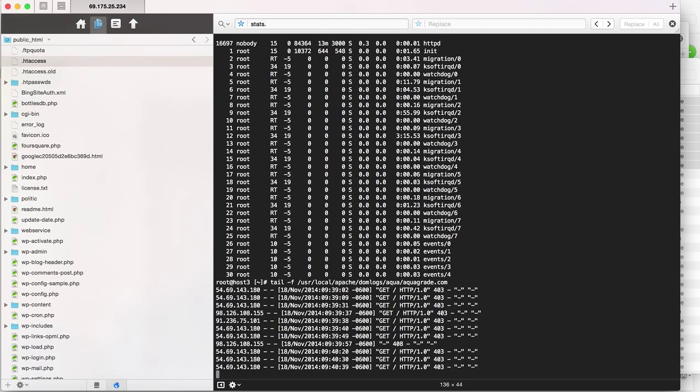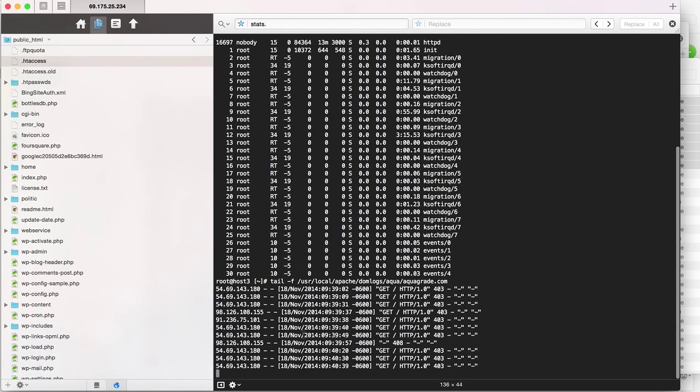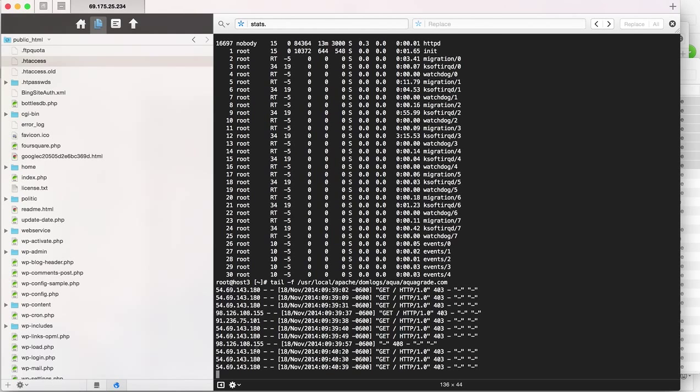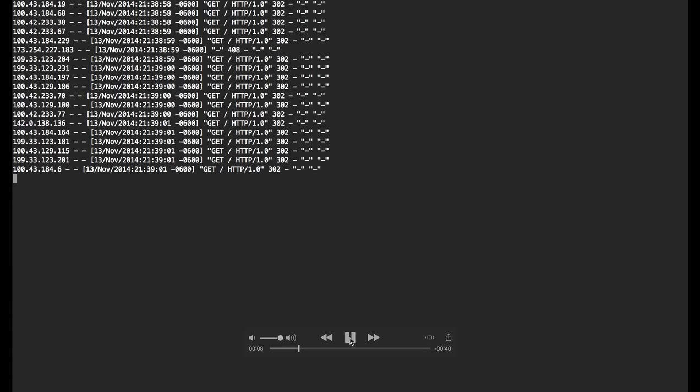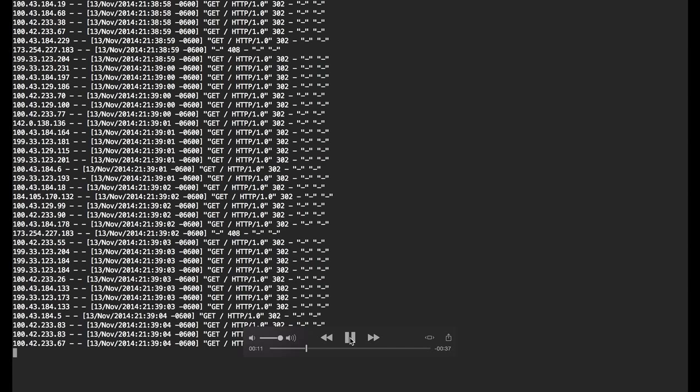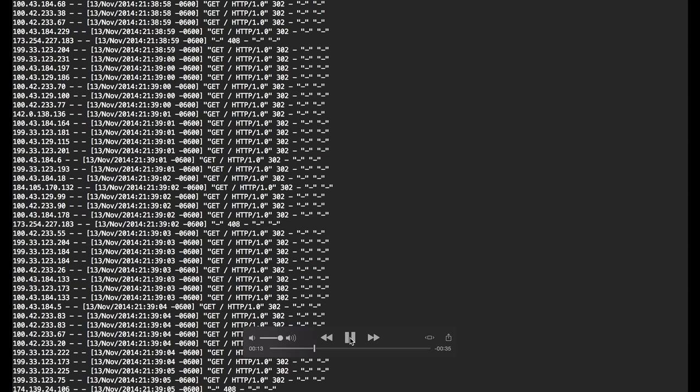Now, you can see that I'm still getting some hits on some traffic, and you can see that these are weird IPs that I'm getting. Now, in the event of the traffic, I actually recorded a video of the logs. And so here it is. And you can see in this attack, there's many, many more. I mean, every second I was getting a ton of hits.